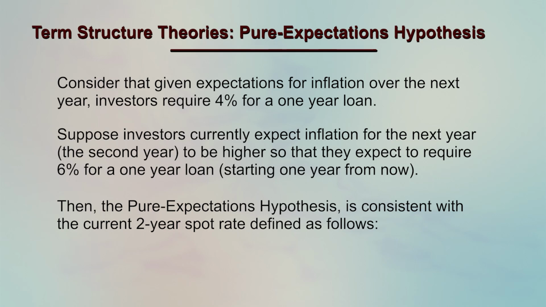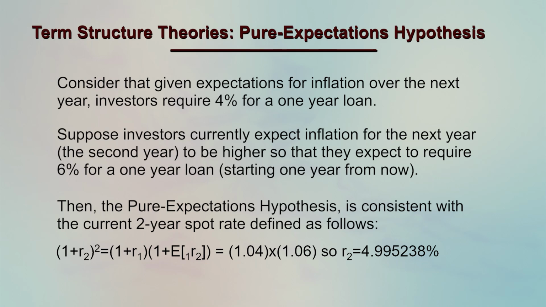So based on this, we can go for a model which is consistent for the 2-year spot rate, defined as (1 + R2)^2, which takes care of 1 + R1, because it is the initial interest rate when the loan is taken, and the expectation involved in 1 + R2. The 2-year loan is raised now and repaid after 2 years, and based on that R2 is determined. This R2 is the rate of interest being determined, and we can see it is 4.99%. Under the pure expectations hypothesis, the expected rate would be 6%, and this percentage is close to that.